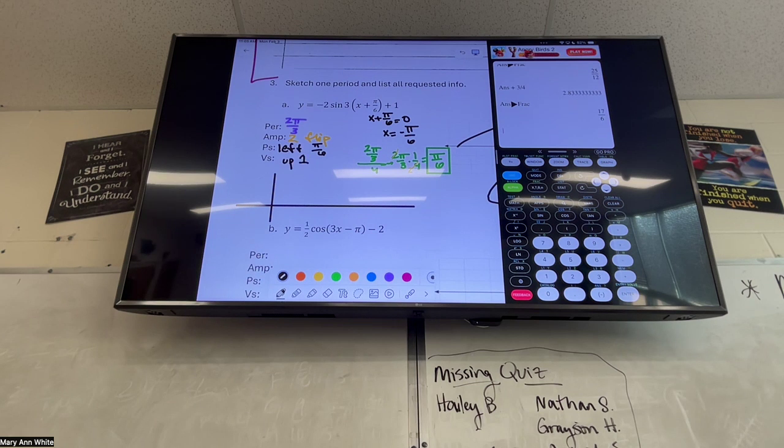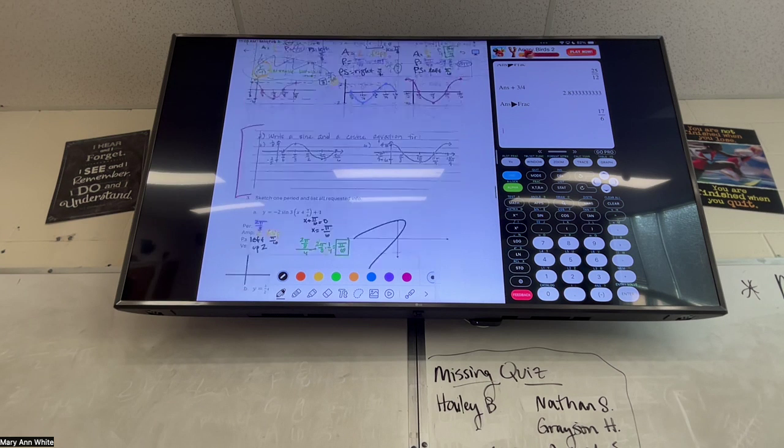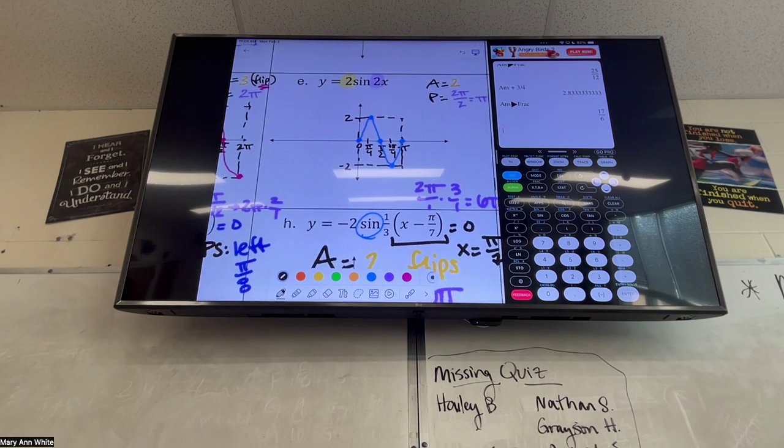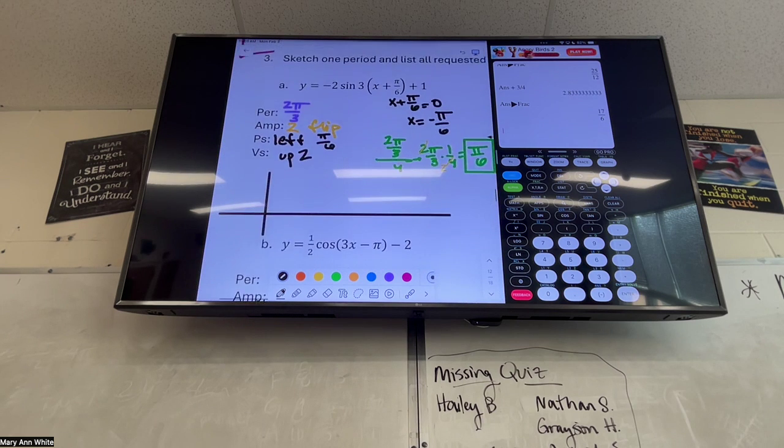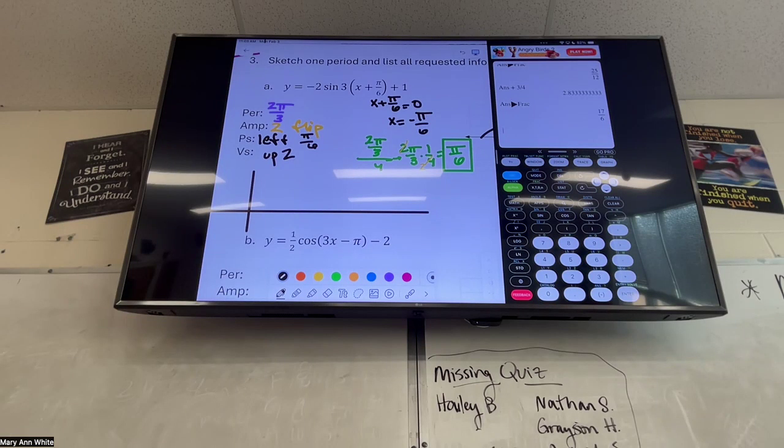Is this more the layout that we see on the test? Not necessarily. You could see ones that only have amplitude and period changes. You could see them with just horizontal shifts. I'm just now showing you with all of them. Also, whether or not we have time to work on it, I have 6 more practice problems that I'm going to give you today. My other class was a little bit ahead of you, so we had more time to work on this. So even if we don't have time to work on it, I'll have answers online. I would suggest practicing this in anticipation for the next test, or just to make sure that you're understanding this.